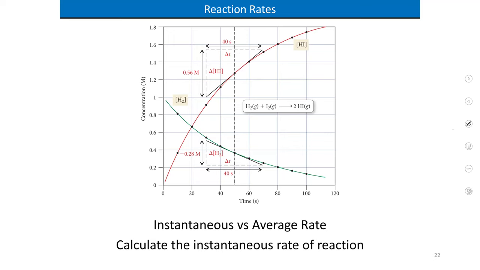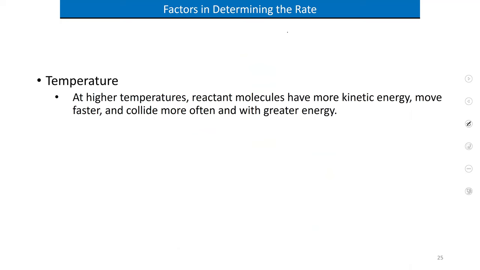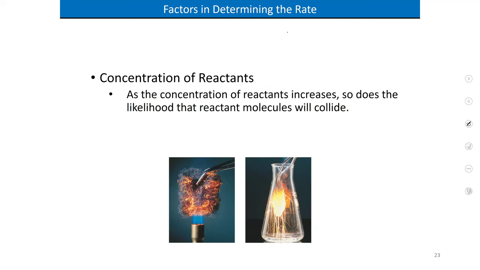In terms of instantaneous rate versus average rate, what we did before was take two points and do rise over run. The instantaneous rate is if you took the derivative of this equation and figured out the slope at any given point. If you figure out the slope of the tangent line at any given point, the nice thing for chemistry is that we can do this experimentally. We can plot this data and just draw a straight line with a ruler that looks like the tangent line and use that to figure it out. We don't actually have to do the calculus because we have real values we can measure. All right. We'll talk more about this, especially getting into temperature later.